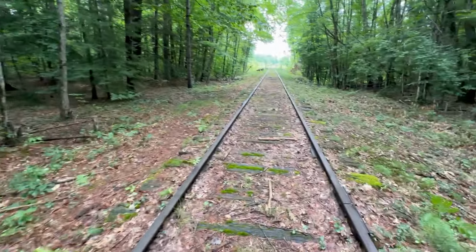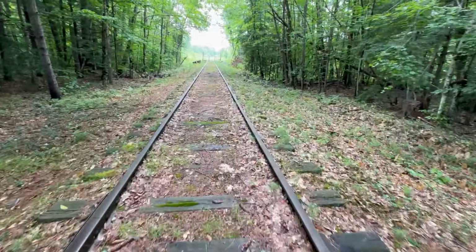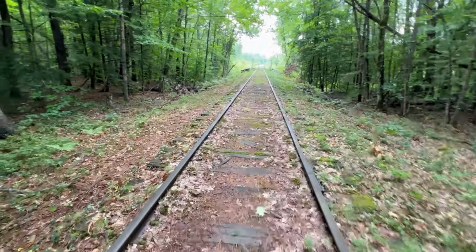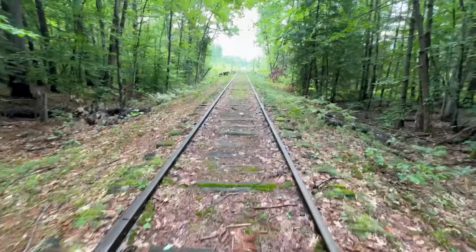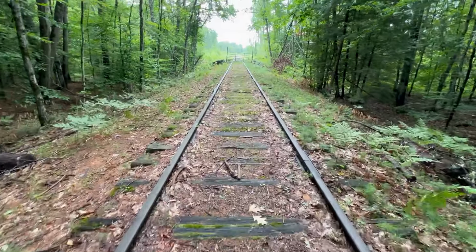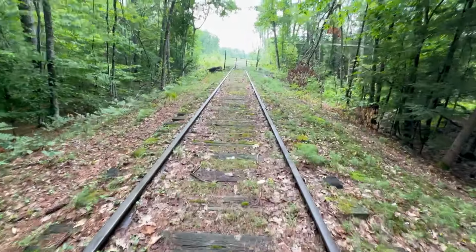I wonder what else we can find up here. I'm kind of working between raindrops today. I went out earlier and it started pouring out again. Looks like I've got a few hour window here. So if the tracks are still here, maybe there's other things still here too. We'll walk up to the gate.